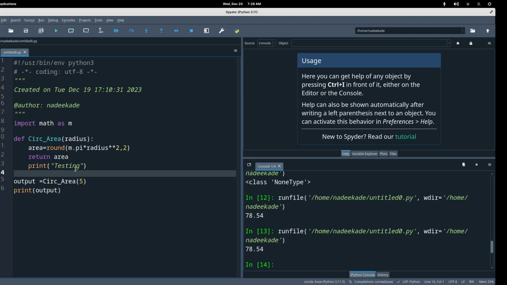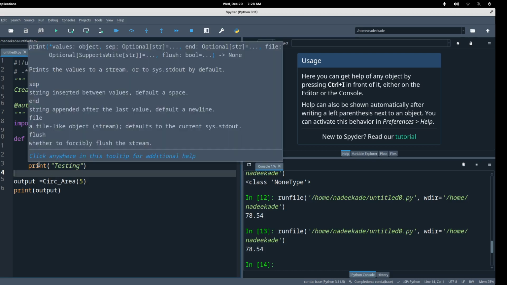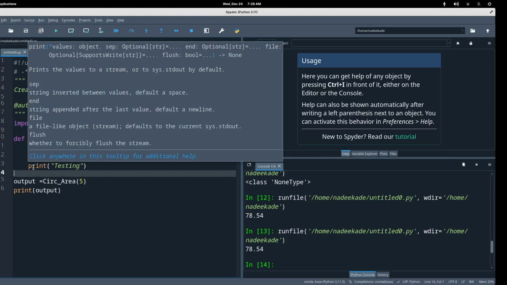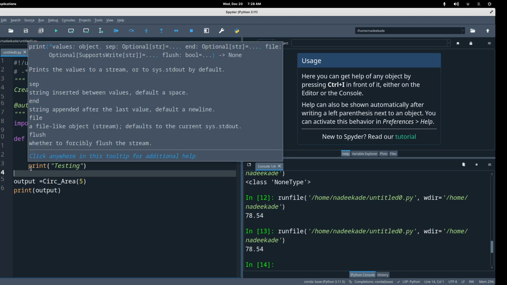The reason is that even though it's inside the body of the function, it comes after the return statement. So inside the function, any code after the return statement will get ignored. Python will end the function at the return statement and return the value, and then ignore the code after the return statement inside the function.